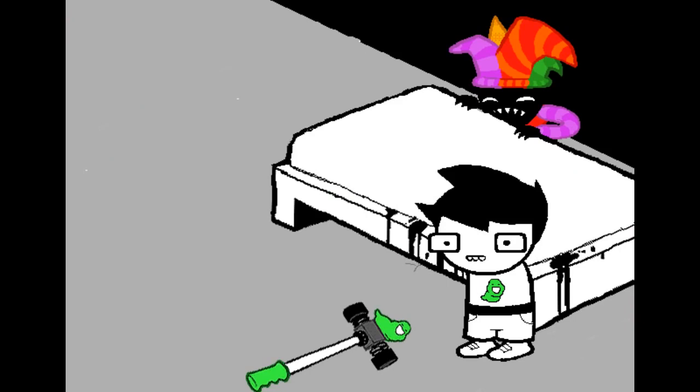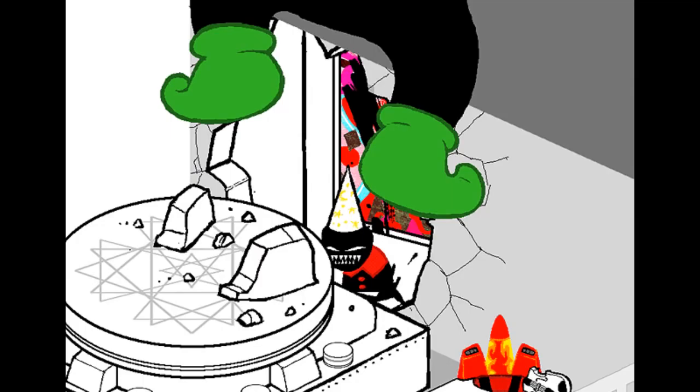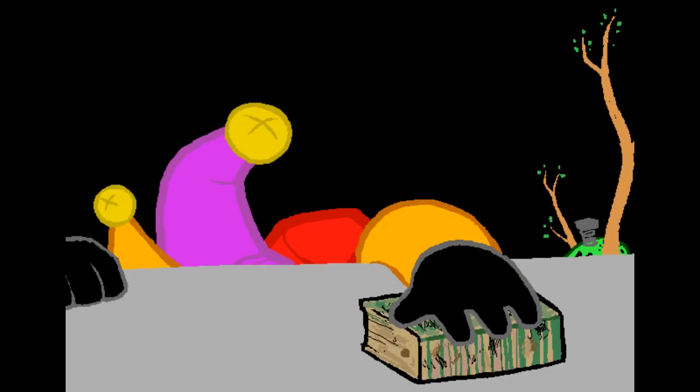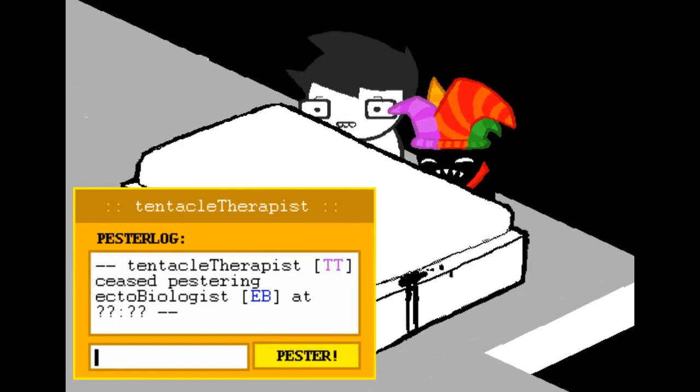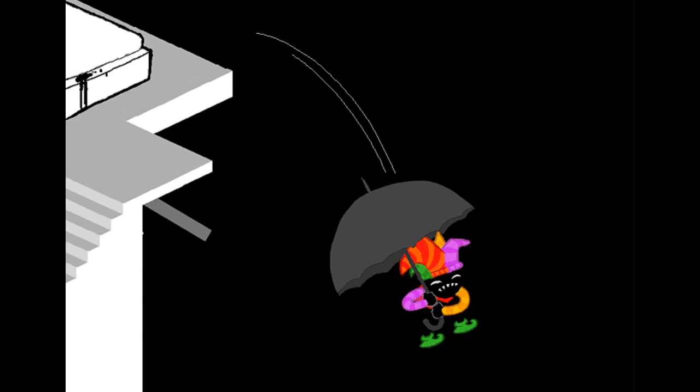You stick the pogo hammer back in your strife specibus and get ready to kill some more of those pesky little... Huh? What's that? Rose! Why aren't you dropping something on that thing? Oh no! John, be the imp! You be the imp and quickly abscond out of here! This is what weaker adversaries do whenever things get too hot to handle, which is frequently.